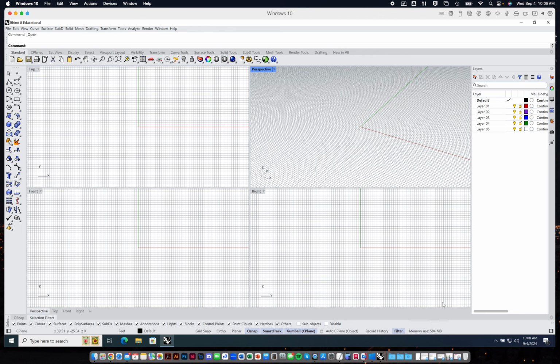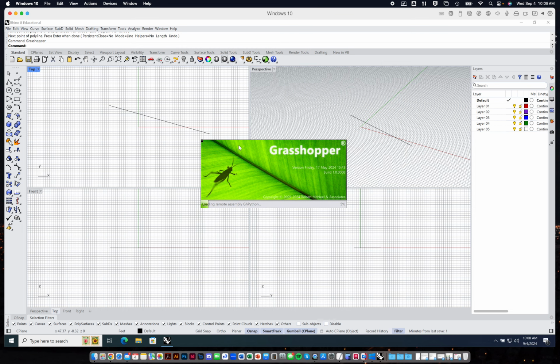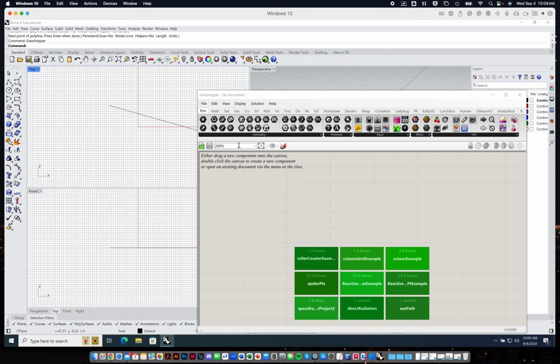What are the two ingredients we need to make a truss the way we made one last week? What's that? Did you guys just use a curve this time? Is that it? Okay. The one ingredient then, a curve. All right, we can draw a curve. I'll just make the simplest curve ever, a line. I drew that in Rhino, right? Let's open that Grasshopper interface up. Get to coding right away.